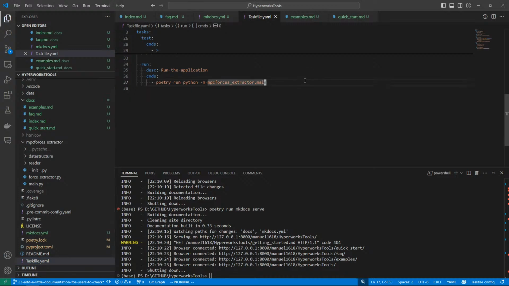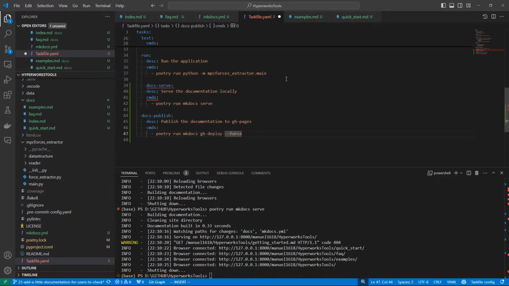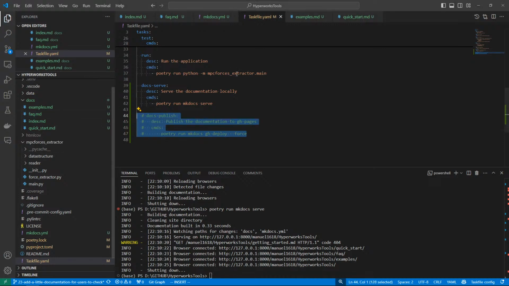So let's add here two commands I have. That would be docs serve and docs publish. But I think docs publish doesn't really work for us right now because we don't have a GitHub deploy and stuff like that running for now. That will be done in the future, 100%. But for now, I think it's not necessary. So basically, I think I can also just comment that. Yeah, all the workflows that I have to do, but not sure when I have the time to do this.